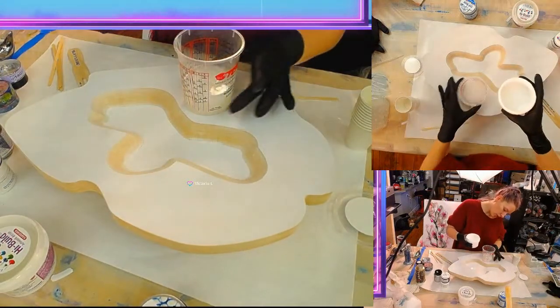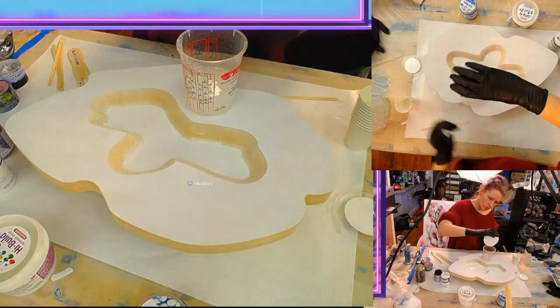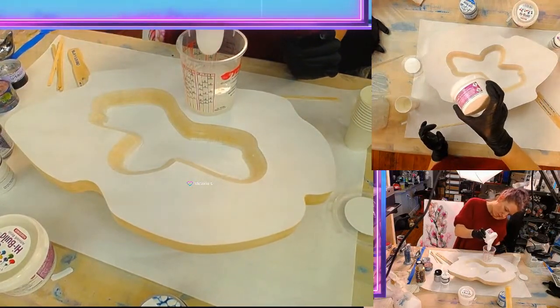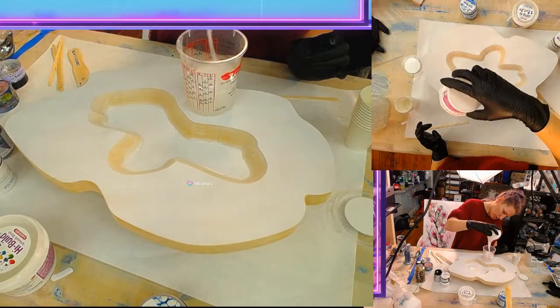So it is thicker, so my heavy-handed self poured just over 4 ounces, so I'm going to have to match it with the part A that's considerably thicker.